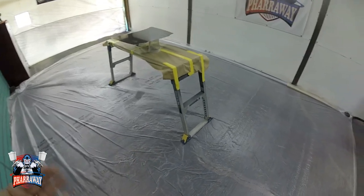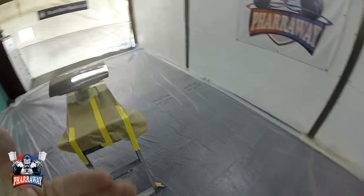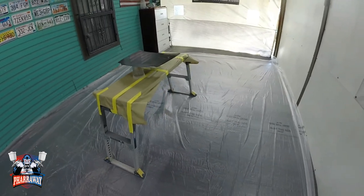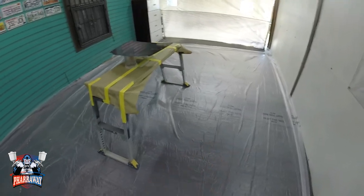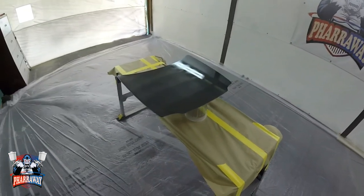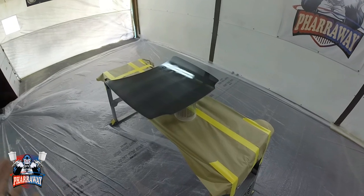This is a real nice thing to do in order to capture everything that's going to be falling down. That's one of the things about making lowrider patterns — the metal flake base is messy. You're going to see right now. This is why I have the sheeting on the floor. Let me start applying the sealer so I can show you how to mix a metal flake, how to reduce it, how to do everything.